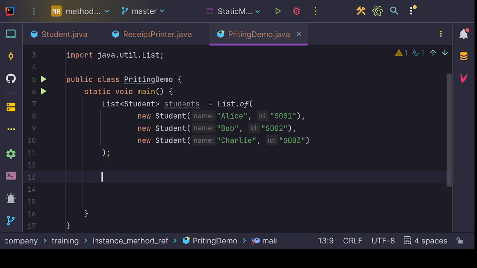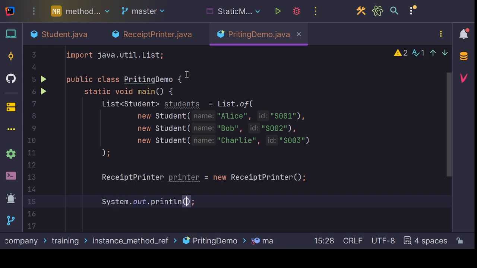Now what we're going to do, we're going to instantiate the ReceiptPrinter class. ReceiptPrinter printer is equal to new ReceiptPrinter. Now first we are going to see the lambda variant, and then we are going to see the method reference variant.